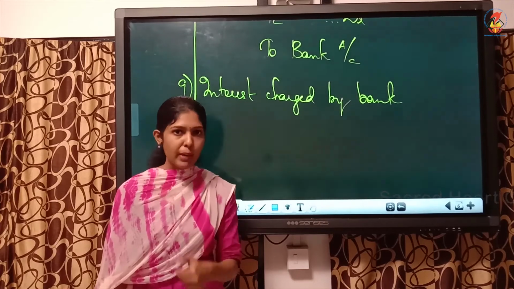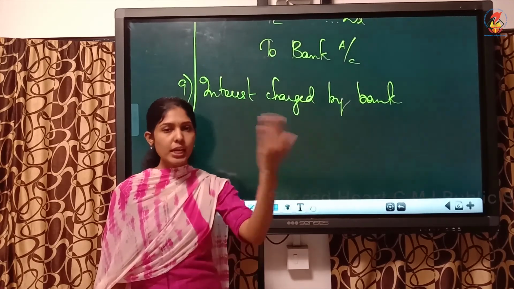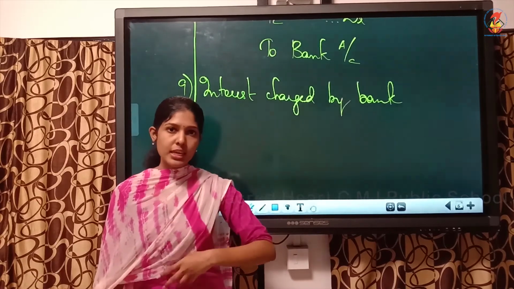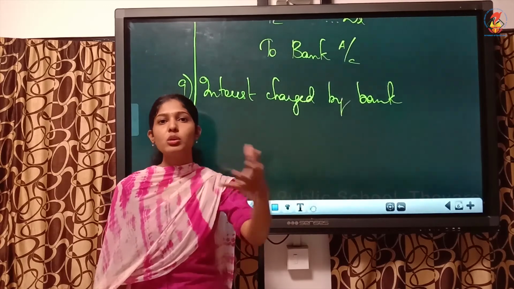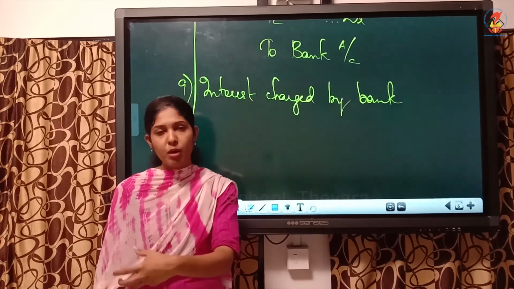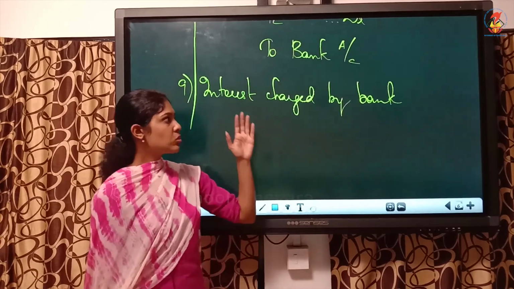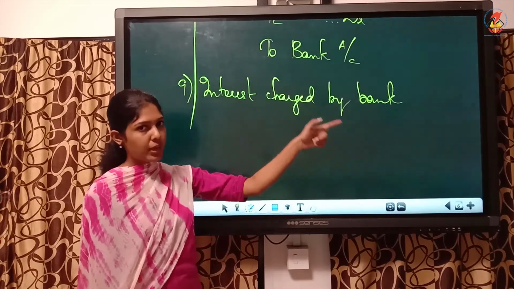Suppose you took a bank loan, and we know that on that loan amount we will have to pay interest. So bank will take interest from your bank account. Personally you will not go to bank and pay the interest. It will be deducted, or it will be taken from your bank account. So that is the meaning of interest charged. Charged means you can write here, it's taken by the bank.